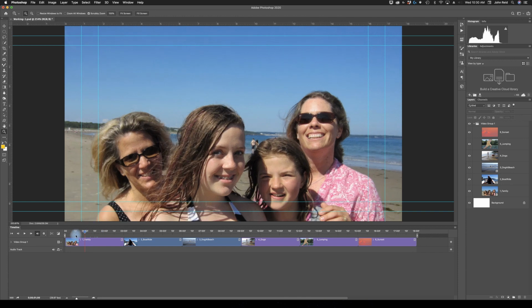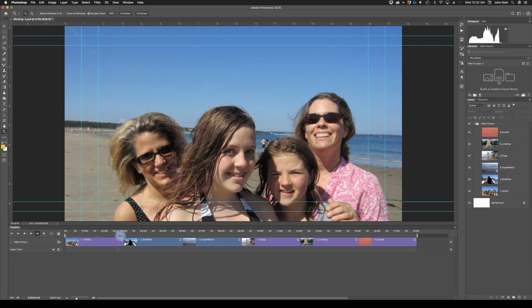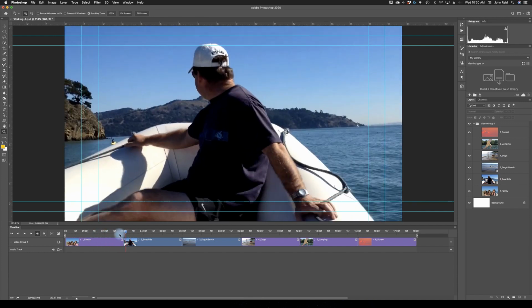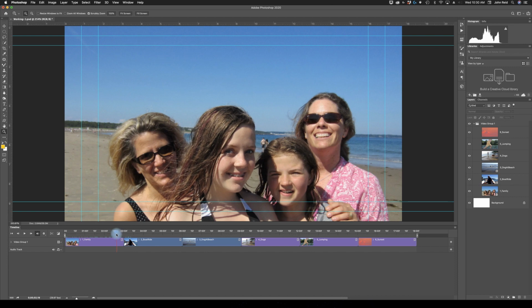Now if we play this, you see that we're actually moving. The image is actually moving, and we don't want that. We actually want the image to stay where it was at. So what you want to do is click back into pan and zoom, click the down arrow, and select no motion. And what that did was allow the image to fill the frame and not do the pan motion now.